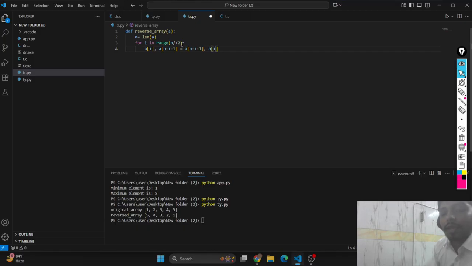It doesn't go through the whole entire n. It will go only half of the size of n.